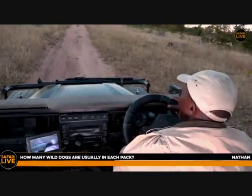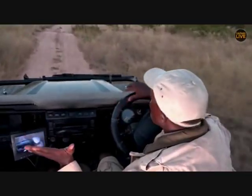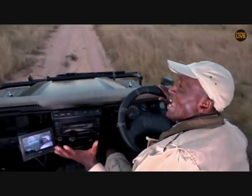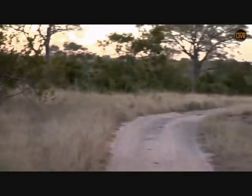Mason, very good question. How many wild dogs are in a pack? That number ranges from what we have now, 8. We have seen packs of 20. The largest pack I've seen was 65. So that number will range from as small as 8, going maybe up to 65. I'm not sure if the 65 were two packs that came together, because that number was abnormally huge, but we saw them in a den, and it's either because it was a breeding den and they had to feed the pups, that's why there were so many. But yes, Mason, that number could be anything, 8 up to 65 or so.